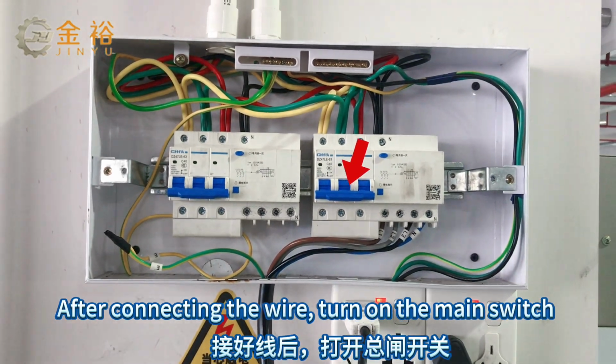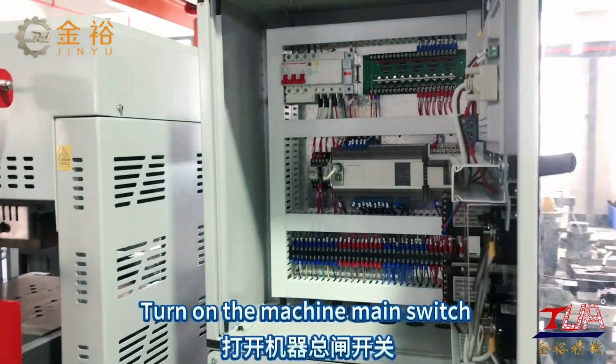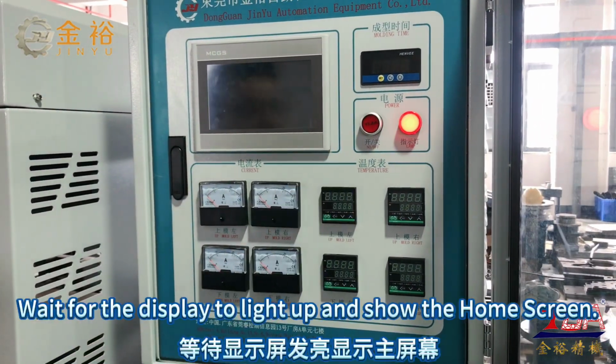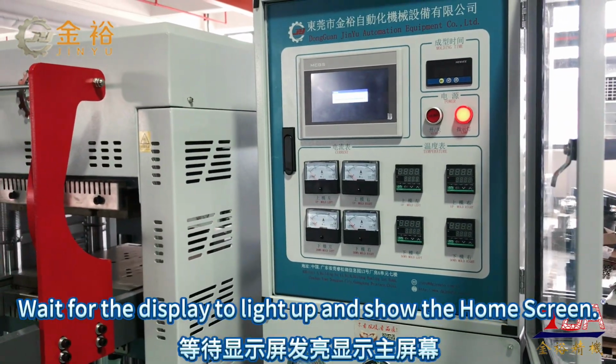After connecting the wires, turn on the main switch. Turn on the machine main switch. Turn on the screen button. Wait for the display to light up and show the home screen.